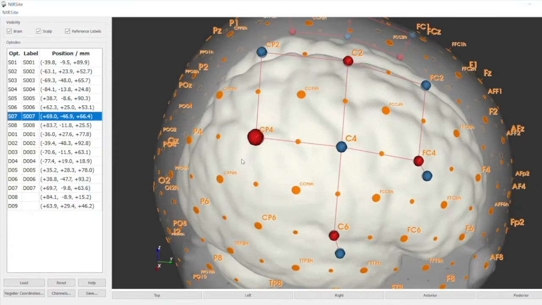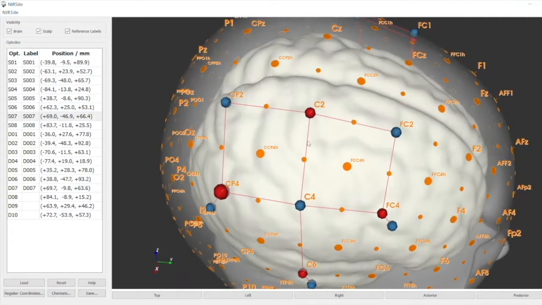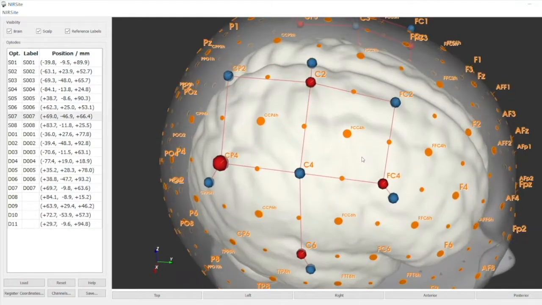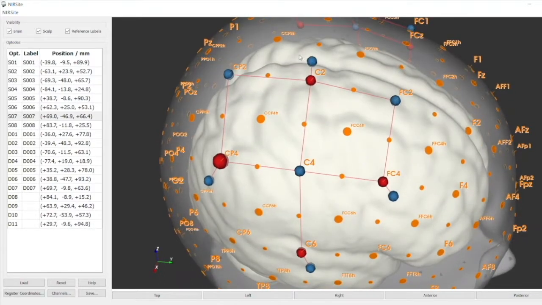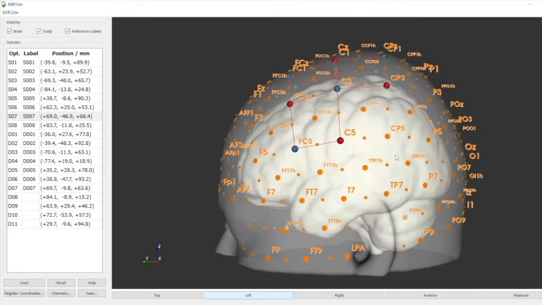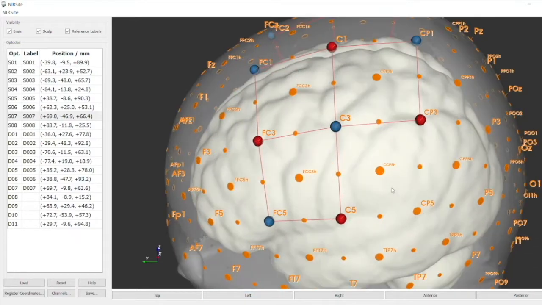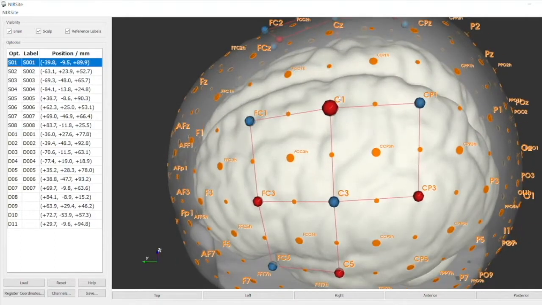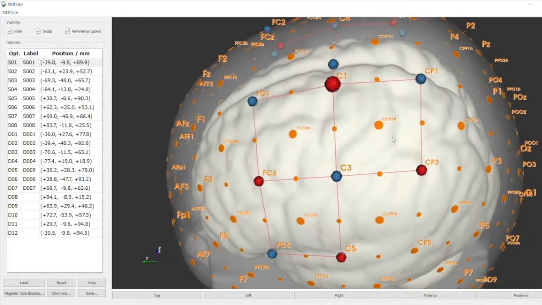So I do the same with source 7. I move on to this source and place a short detector here. So for the right side, we have placed 4 short detectors around our sources. We then move on to left side and we do the same. So my source 1 is here and I go ahead and place a short detector around source 1.